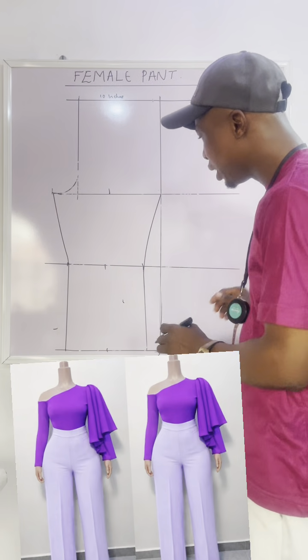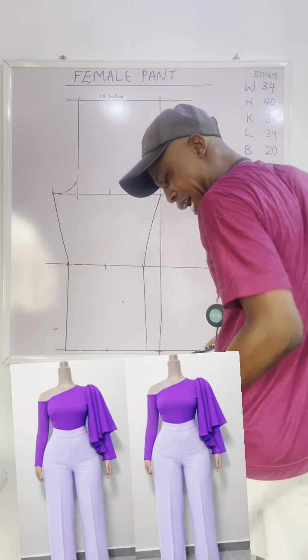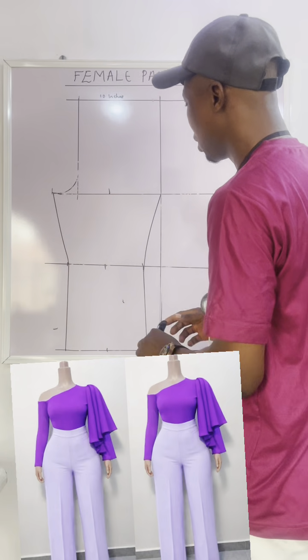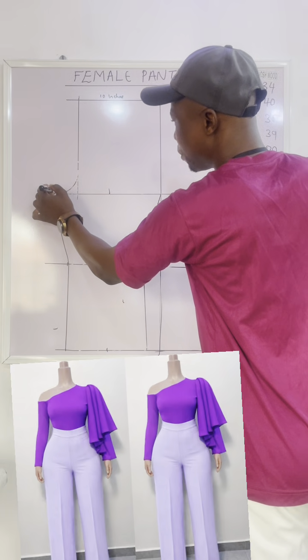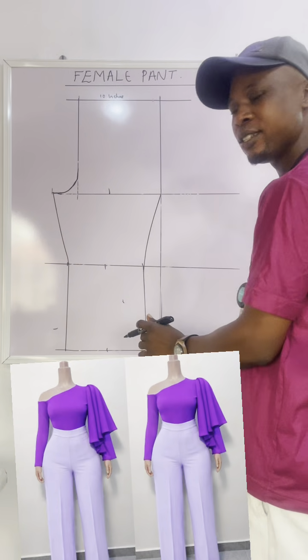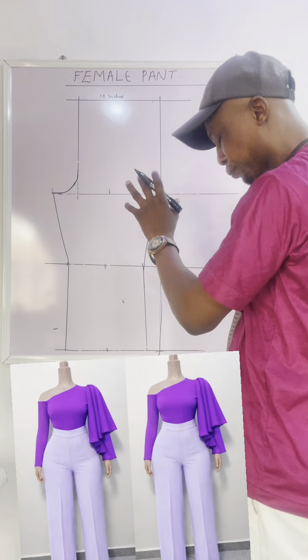Now, the reason why we got this center is because you see some trousers, their seam will not be at the side like this. The seam will be in the front, or the seam will be at the back. This is what causes it, because they don't centralize from this nail line and this point. So this is simply how to cut the front pattern for the ladies palazzo trouser. If you have any question regarding this, just let me know.